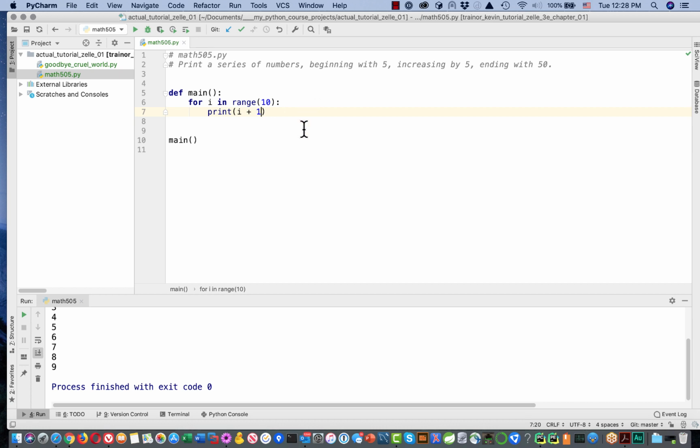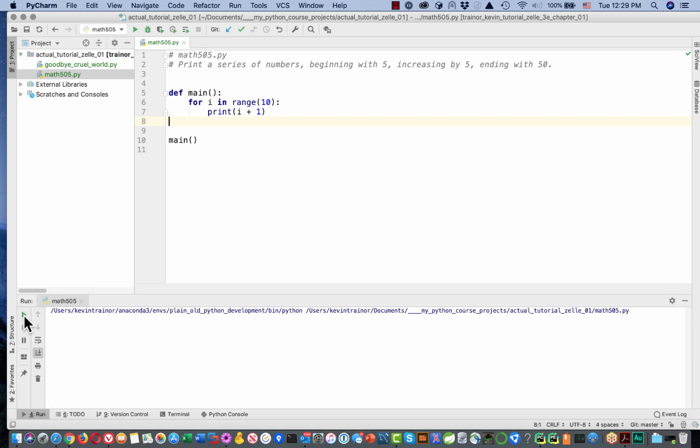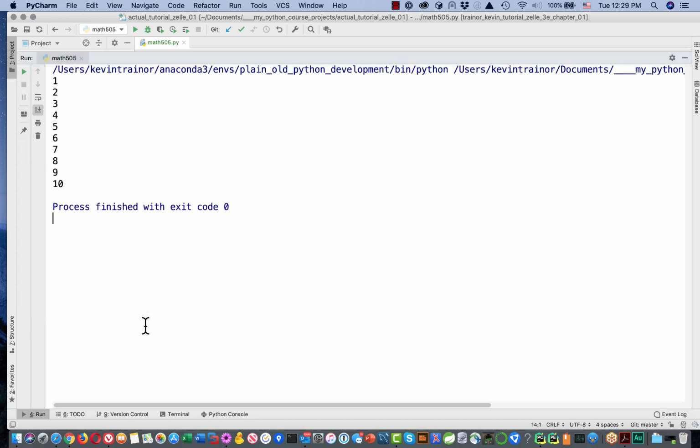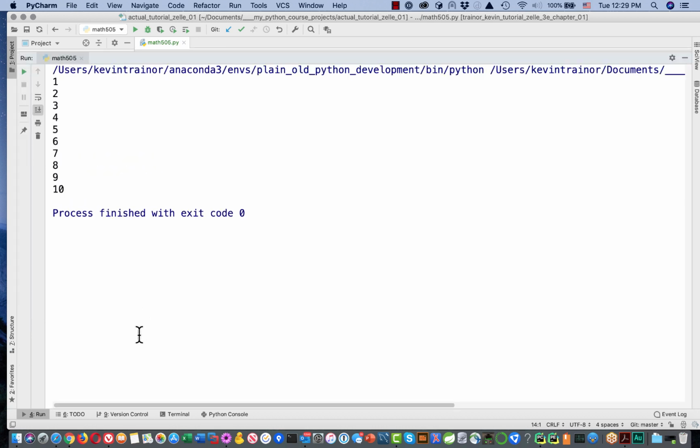And what we're hoping to see is, instead of 0 through 9, we're expecting to see 1 through 10. So let's take a look. And because we already ran it once, we can just go down here and hit the replay button. And I'm going to open that up and make it bigger. 1 through 10. All right, so now we're only off by a factor of 5.